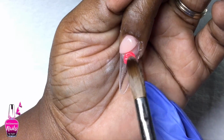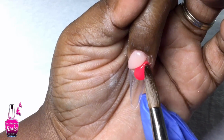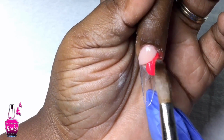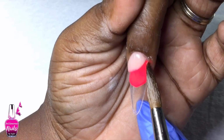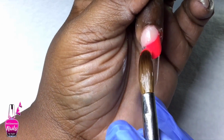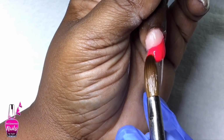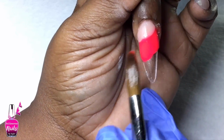So now with my second color, I am going to go in with the bright pink from JC Beauty Concepts as well, and I'm pushing it up towards that nude, and I'm even going to cover over the nude just to make sure when I start to file that I have a nice smooth crisp line and there are no gaps in between the two colors.